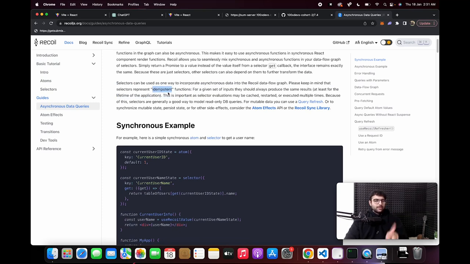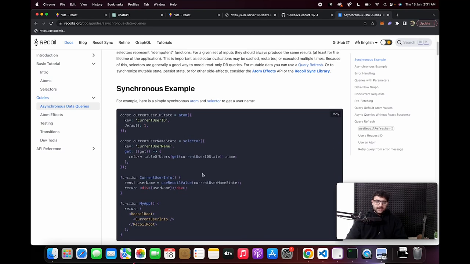Why should you remember this? We will come to this if need be, but you will basically see problems when you have asynchronous selectors like we are doing right now, and you want to do something else. For example, if I change this problem statement and tell you that you have to constantly poll the backend, that is when you will see this becomes important. But for now, I just asked you to do it once. So let's see how to do that.